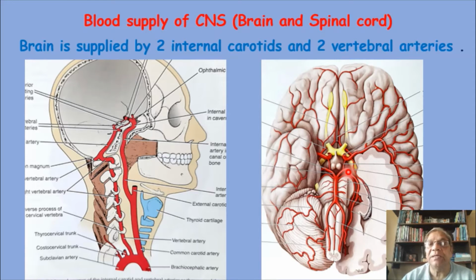Posterior cerebral artery. Now this right and left posterior cerebral artery, at this point they are within the interpeduncular fossa, which is on the ventral aspect of the midbrain, and the structures of hypothalamus posterior to the optic chiasma. This is the optic tract here, and here will be, which is not seen in this diagram clearly, the crus cerebri, which are the ventral aspect of the midbrain.